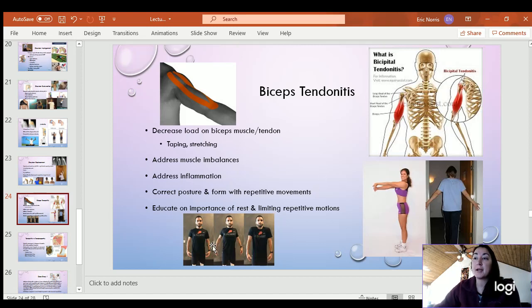You do want to correct the posture. These are reverse shoulder rolls, rolling towards the back. At this last one, it looks like he's rolling towards the front, but we don't. We just go down and back. Typically, that's the way we need to go because typically people are already pulled to the front.